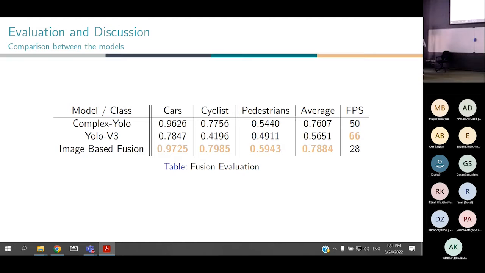And the average precision for all the classes together was enhanced by almost 3%. But as a consequence, the frames per second dropped from 50, for example, to 28, because we were using each model in a serial way, one after each other, and this could be handled by parallelization.